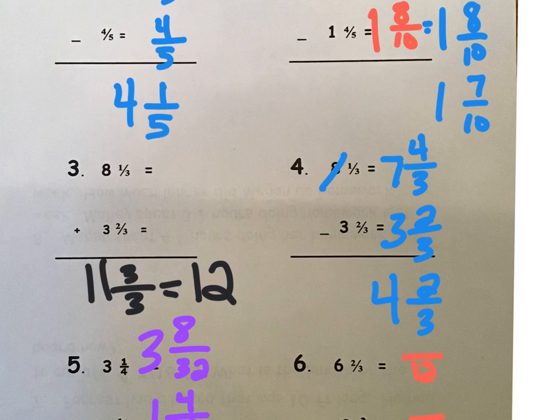Okay, so let's start with the bottom one. What times 4 gives you 12 in the denominator? That would, of course, be 3. So 3 times 3 is 9. So 3 3/4 is the same as 3 and 9/12. In the top one, what times 3 gives you 12? That would be 4. So in the numerator, 4 times 2 is 8. So that would be 6 and 8/12.